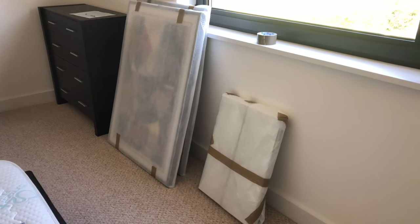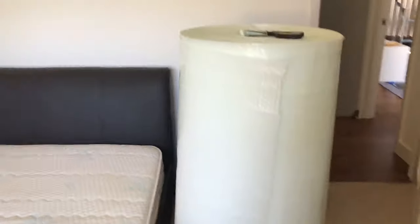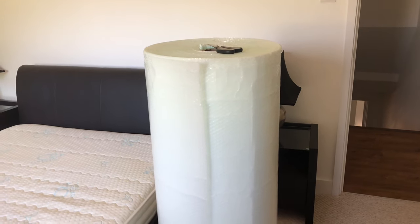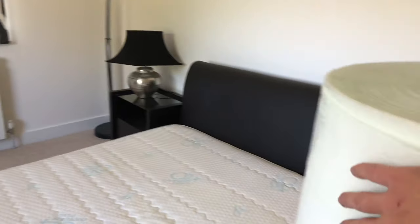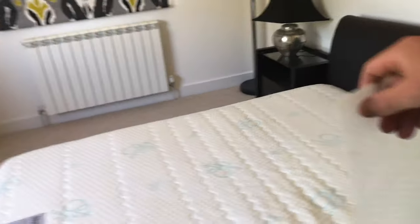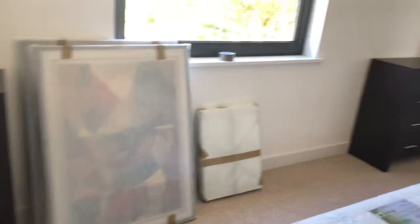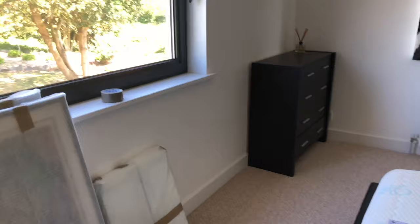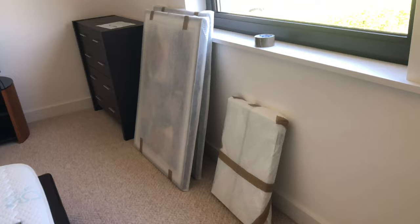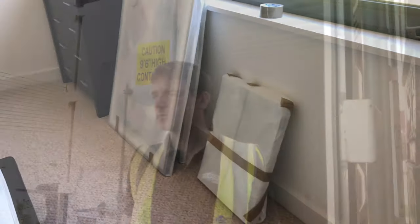All the pictures are wrapped and sealed now. I just wanted to show you this bubble wrap — it's not your normal bubble wrap you'd get from a local B&Q store. It's specifically made for the moving industry. It's got a layer of plastic on the outside, bubble wrap in the middle, and then another layer on the inner side, making cutting really easy. For something like a move to America, we'd wrap a chest of drawers entirely in this bubble wrap — like big Christmas presents. We wrap absolutely everything like that.